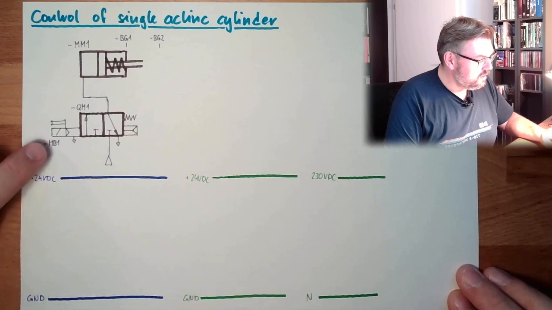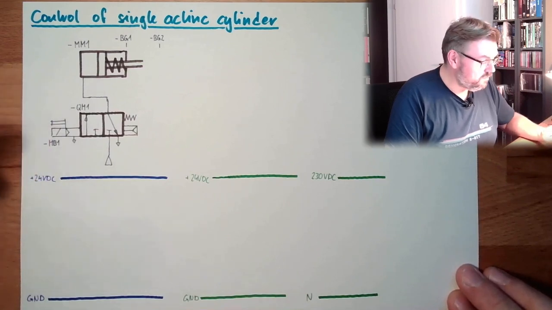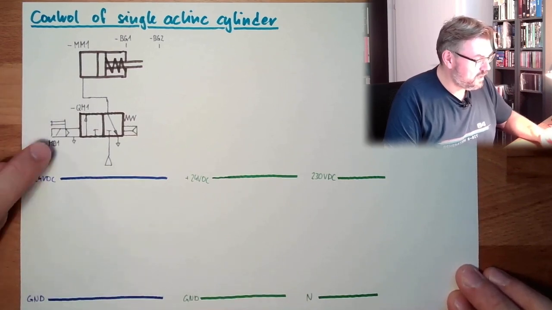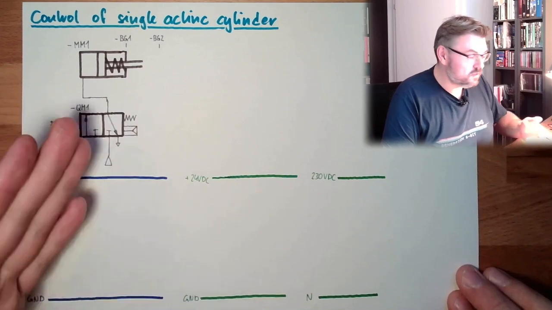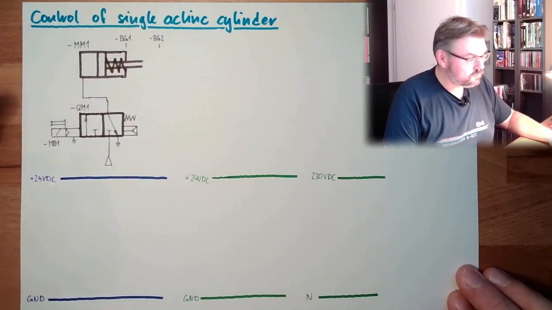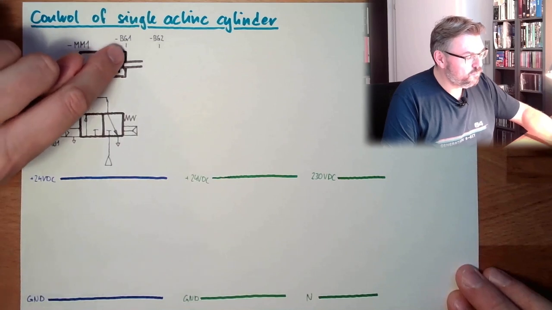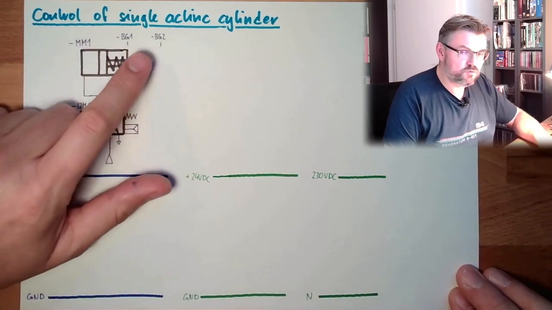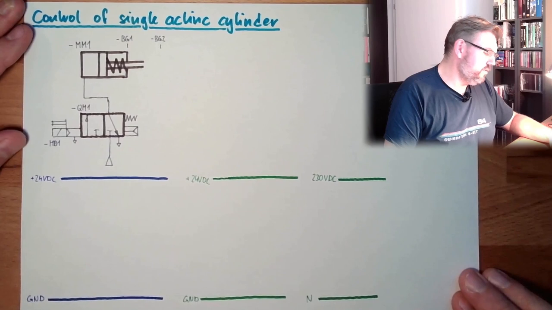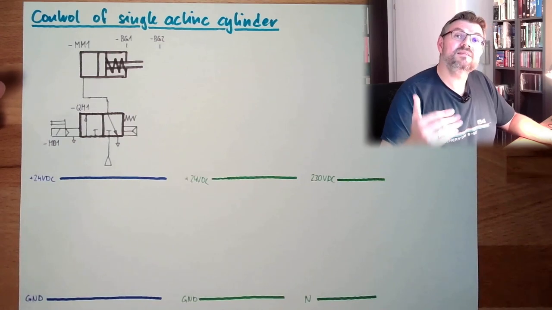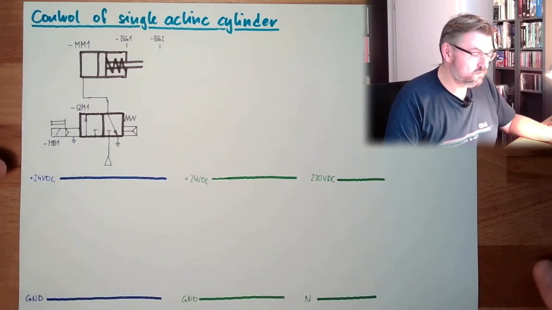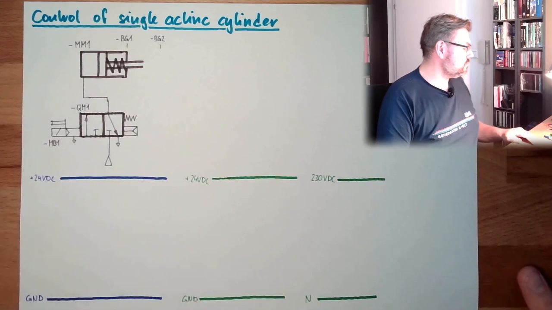If we are controlling the solenoid valve, if we are controlling this coil here MB1, then it will shift and the cylinder will travel outwards. The cylinder is equipped with two limit switches, PG1 and PG2, however I think we don't use them. I just want to press a button, then the cylinder shall travel out. If I release the button, the cylinder shall travel in.